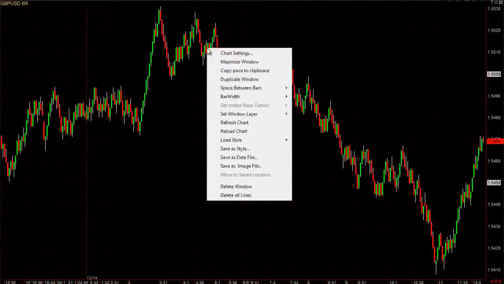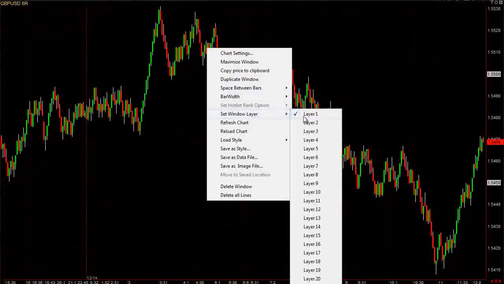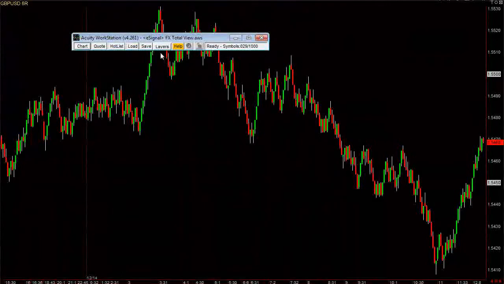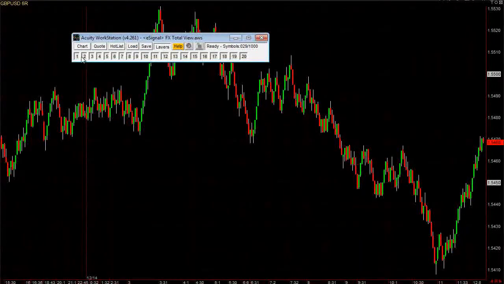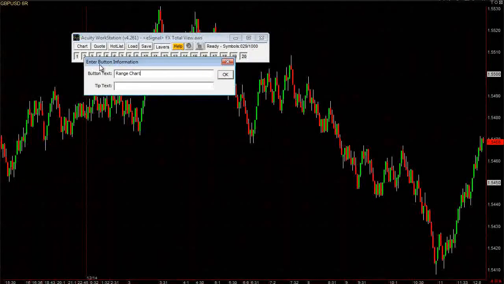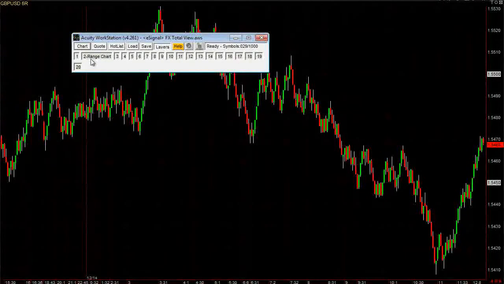And then I'm going to put this on a different layer so that we can show and hide it when we go to other examples. And on your layers, you can click this in and they'll always show there, and I can make that disappear and back. If I want to label this, range chart, I can by just simply right-clicking on that chart, and now I know exactly what's on each layer.